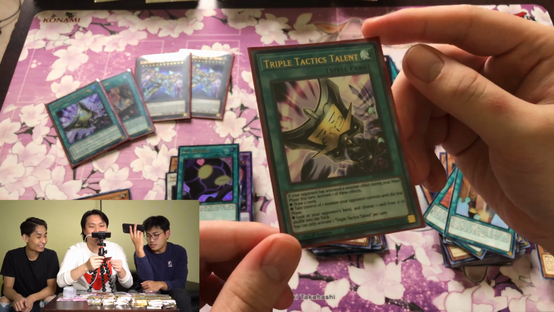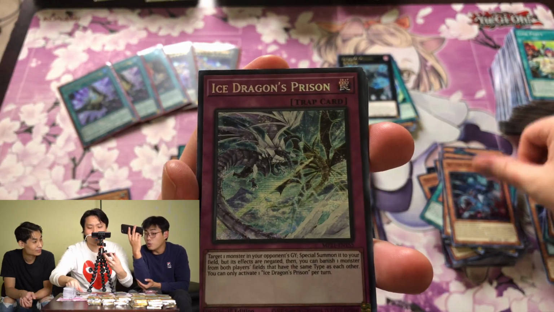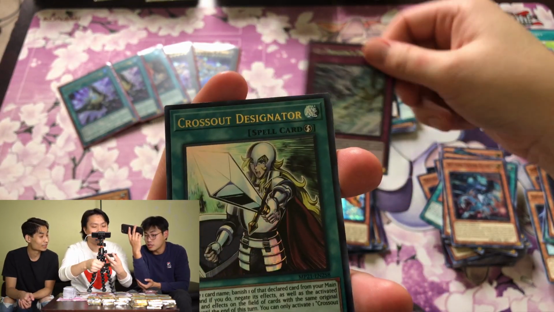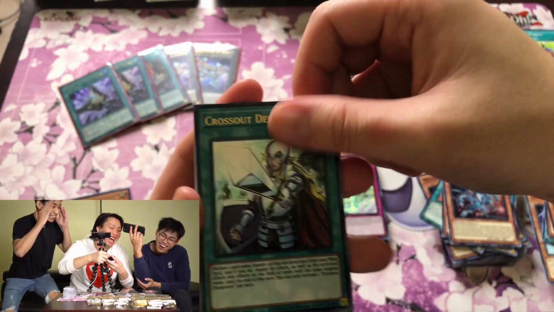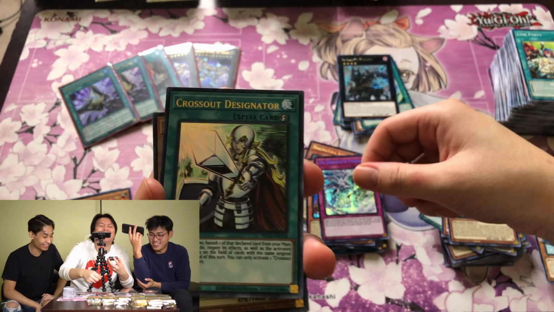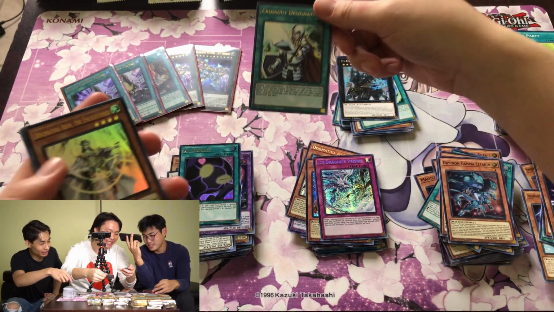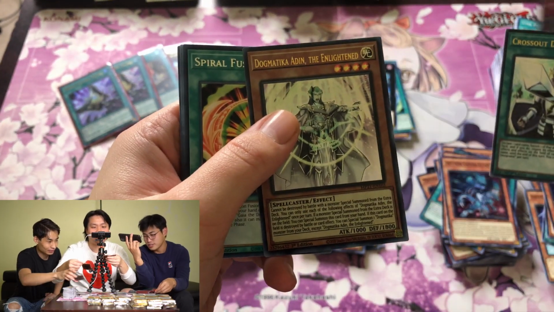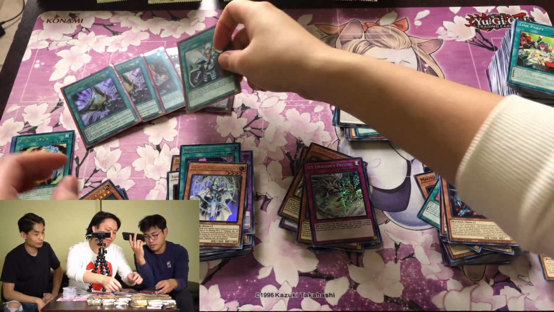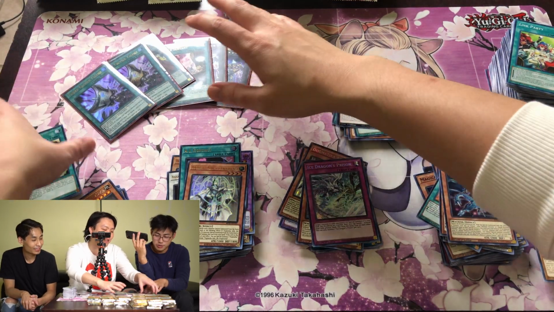I hope not. Another TTT, baby, let's go! IDT! That's a good one. Nice! Wait, Ice Dragon's Prison is good too, right? Also good, and then the next card after that is Dogmatica. I didn't. Oh my god. One cross out and 2 triples, dude.